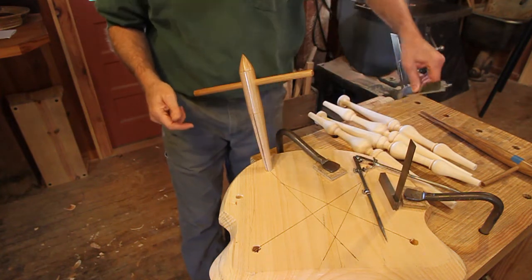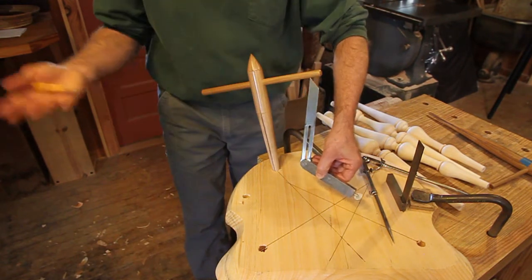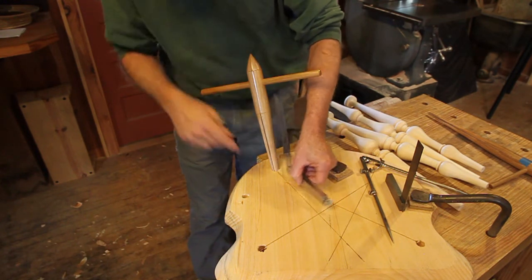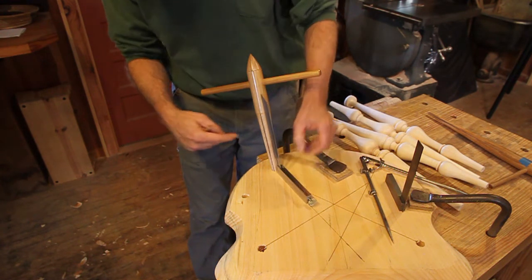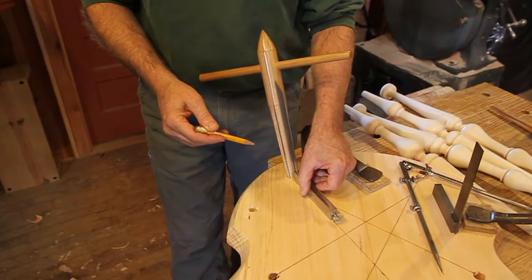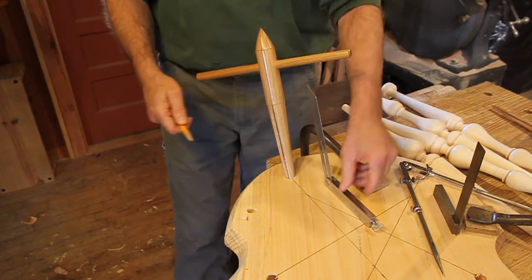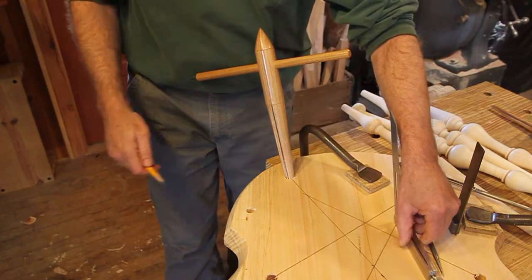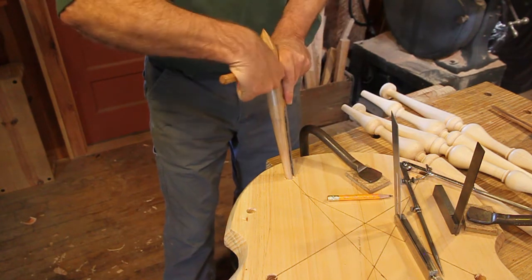Now the resultant angle is a whole lot easier. So like I said, I've subtracted 3 degrees here, so it's 21 point whatever, and all I do now is just push it up against the reamer along your sighting line. Don't get it cocked like that. Along the sighting line, and you can see precisely what you need to do. So I always say which direction I need to go so I don't confuse myself later on. So if I looked at that, I would say I need to go right and I need to go up a tad bit. So then when I move my squares, I know that I push slightly in the direction of right and up.